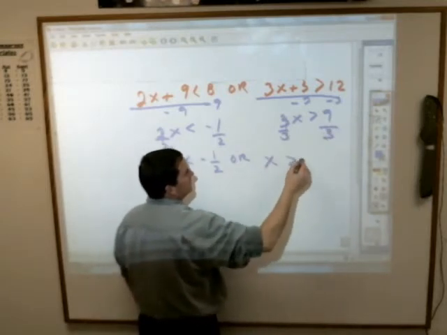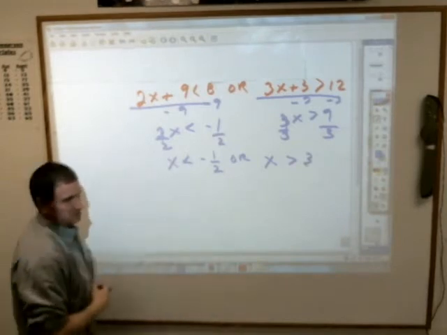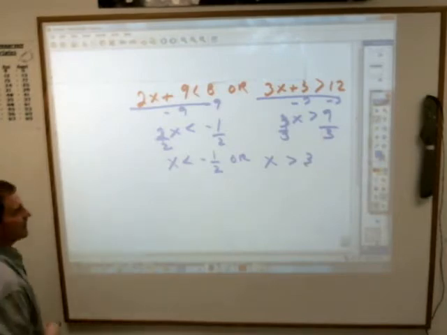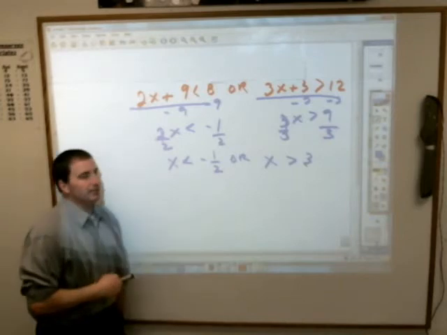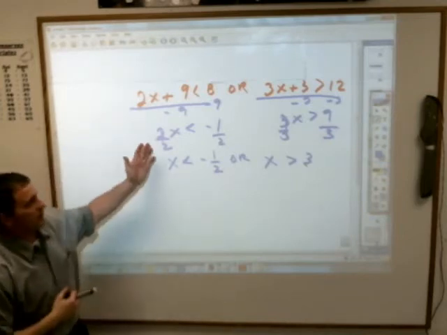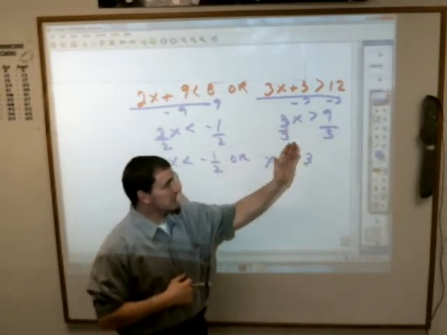I go pretty fast because this isn't something new you should need help with. I'm just solving an equation. If you don't know how to solve the equation, then we have to go way, way back to the beginning, because that was 7th grade or very beginning 8th grade. Stop me if you didn't understand why I did something, but it's just a matter of isolating the variable and getting the value to solve.